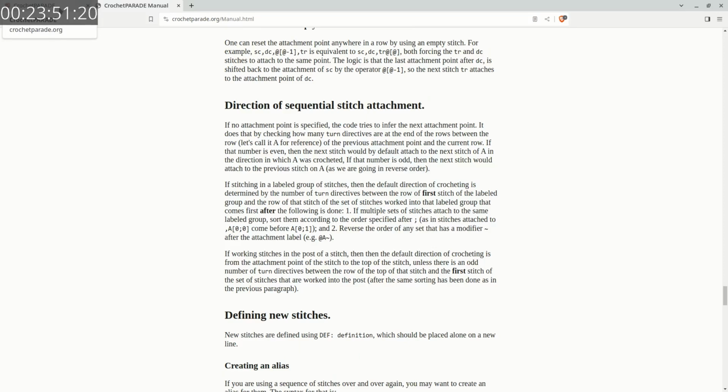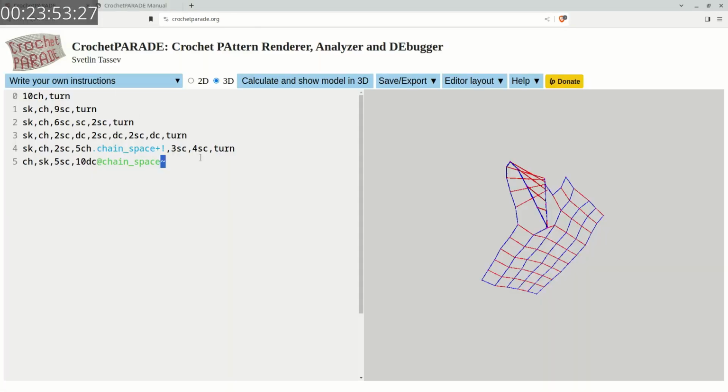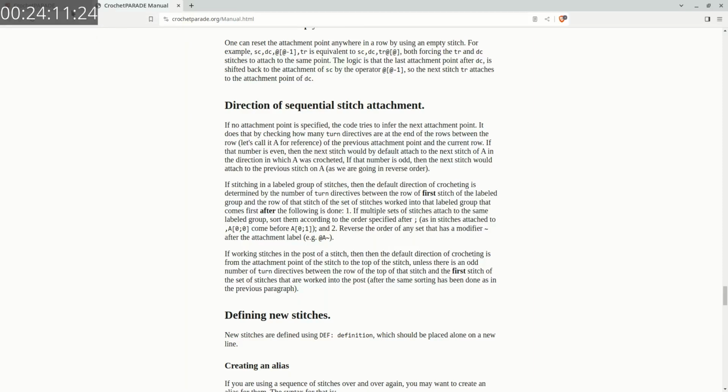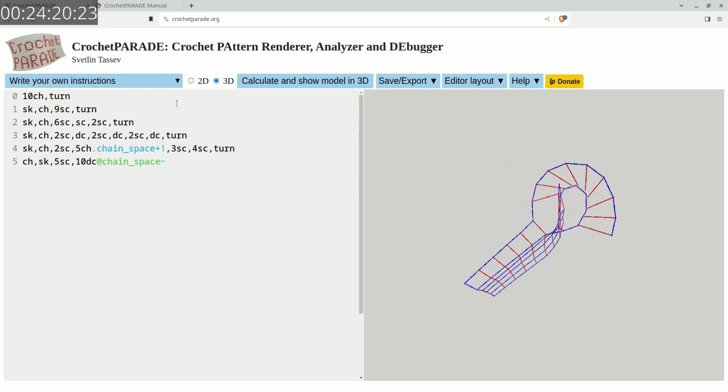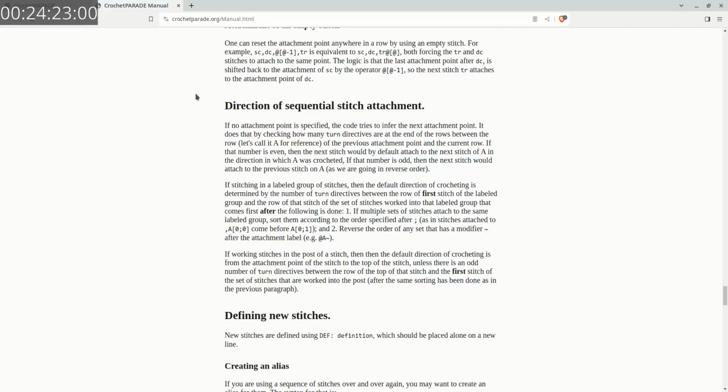It's trying to do its best at figuring out which way you're crocheting by counting the number of turns between the row where you started, the row in which you're attaching, and the row where you're working the stitches right now. Now that may sometimes not work properly, as in you might want to reverse things. So reverse stitch placement. So that's why you need to use these symbols here with tilde and so on.